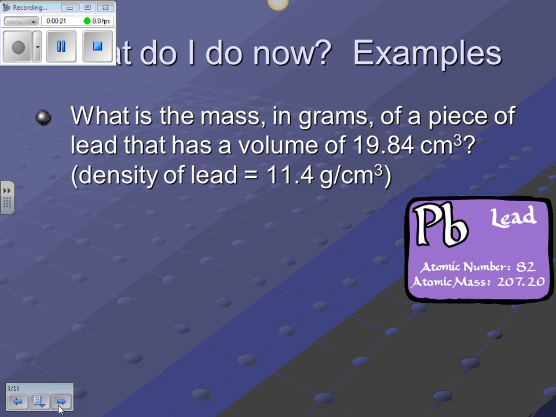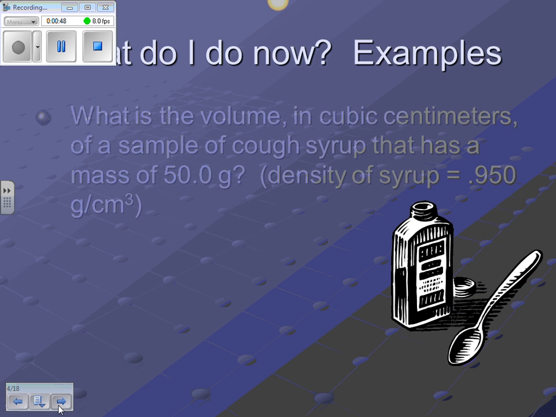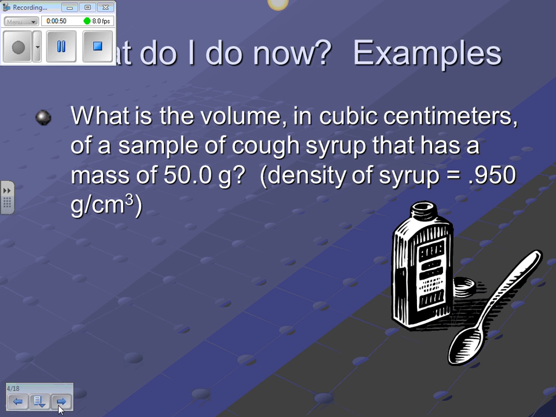Well, if I know the density of lead is 11.4 grams per cubic centimeter, I want to get rid of the label cubic centimeter and I want to get just grams. So if I plug in what I know, cubic centimeters, I have 19.84 cubic centimeters. The cubic centimeters are canceling out and you're left with just grams. So you can use this technique, this method, to do just anything really. As long as it has a label, we can do it.